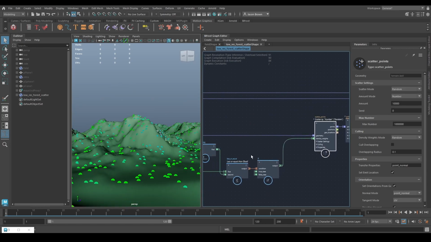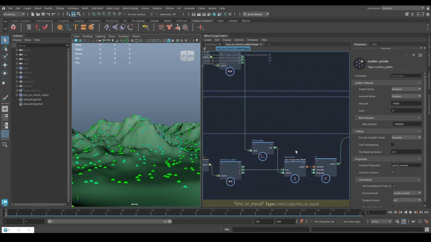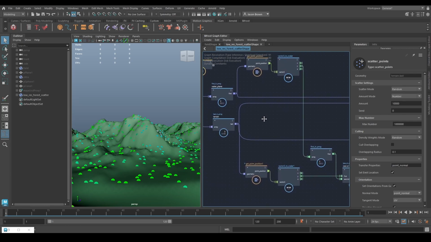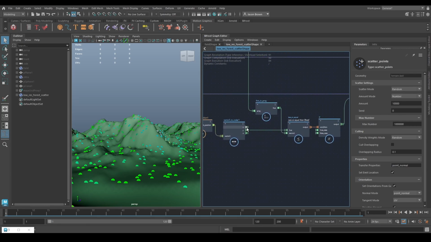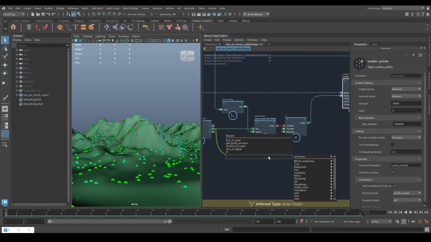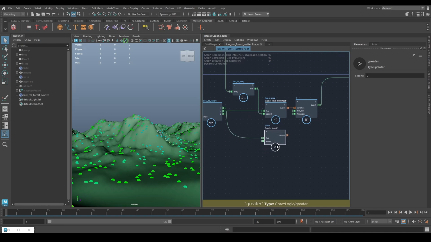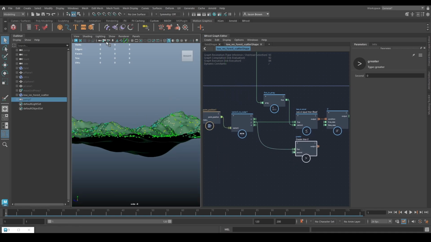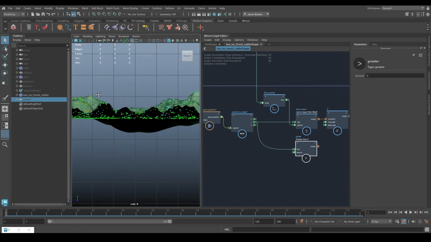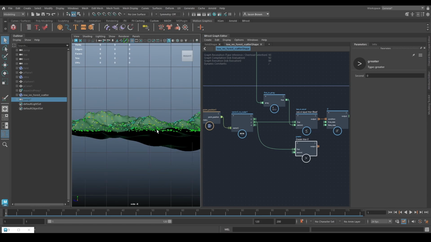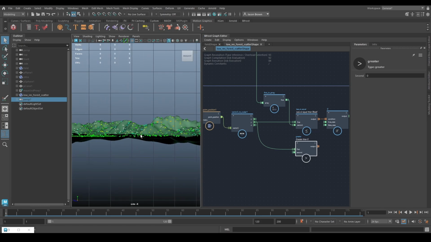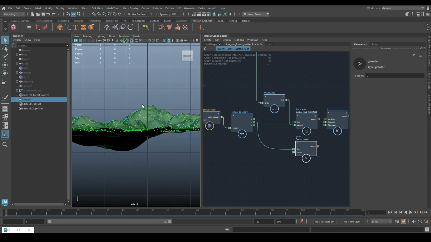So what I'm going to do now is exactly the same thing as this. I'm going to get the Y position of these guys, which I already have here. And I'm going to say, hey guys, are you greater than something? And what's that something? That something is a value that we can put in. I go to my right view and I turn on my grid. You can see that most of my Y values here go from about 0, which is this line here, to just over 1. Just over 1. So let's say, to start with, until we get this right, we'll go 0.5.